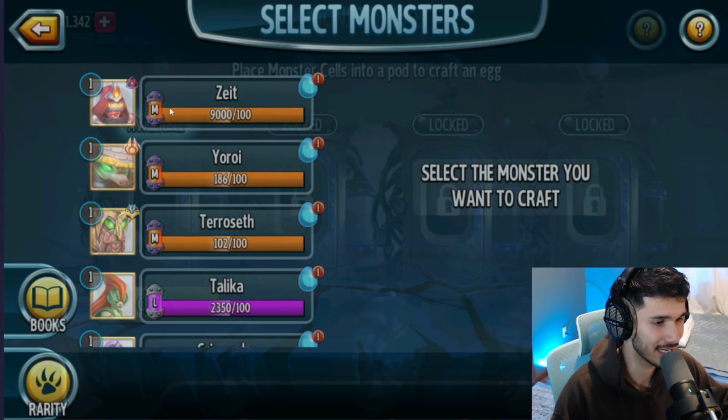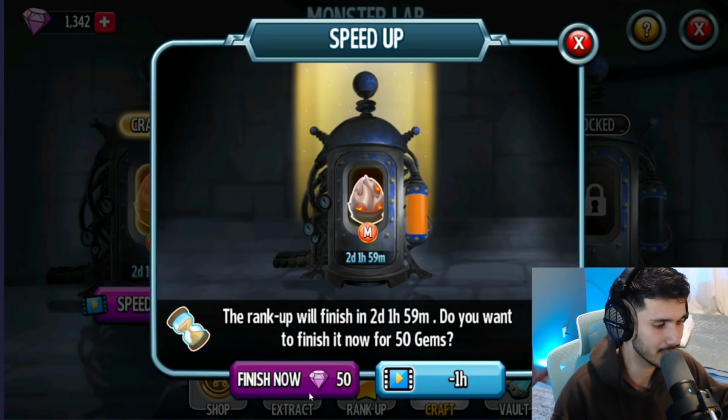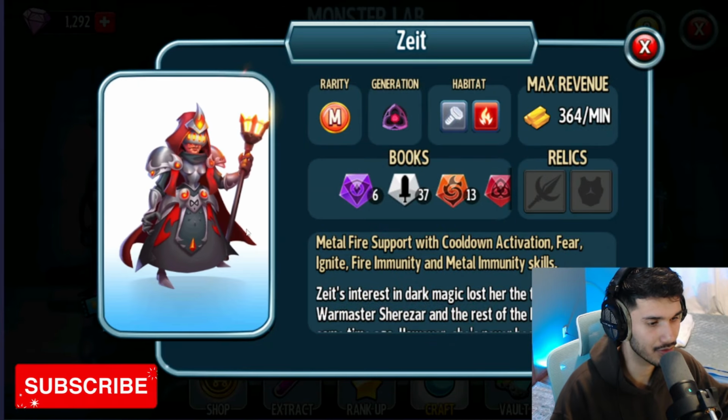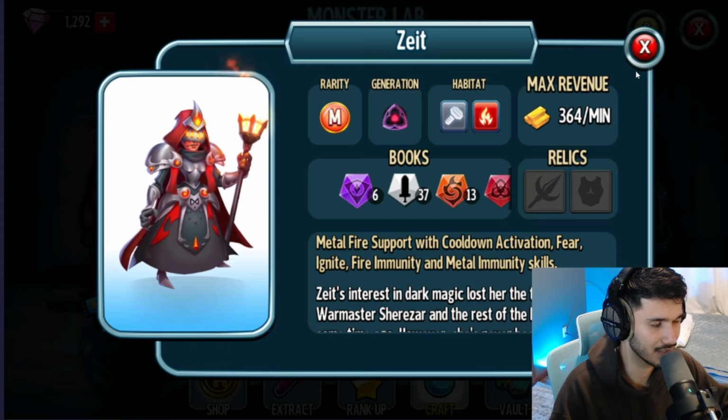So let's go ahead and hit craft here and craft this bad boy up. But let me speed it up to see what the monster actually looks like. If we tap on the egg here, okay, so this is the design here, guys. Let me know your thoughts and opinions on the design. What do you guys think of them? So this is a support. Oh, it's a metal fire support with cooldown activation, fear, ignite, fire immunity, and metal immunity skills. Interesting. Fire and metal immunity. That's quite an interesting combo.